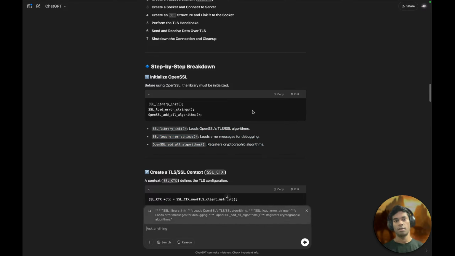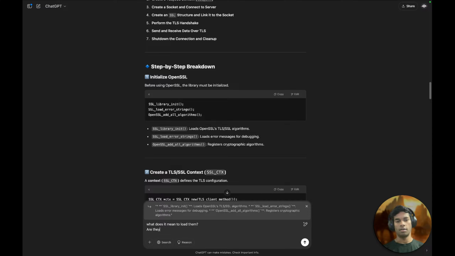When we talk about loading SSL algorithms and error messages, we're not referring to loading functions in memory like the loader does at runtime. Instead, we are referring to initializing internal data structures in OpenSSL, which will be used to store what is needed. Okay, does it mean initializing algorithms or loading algorithms?